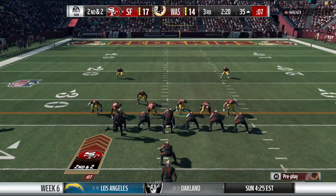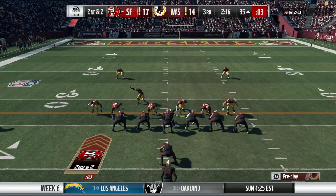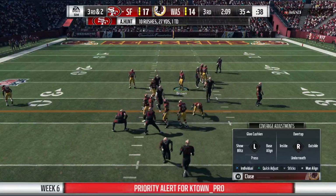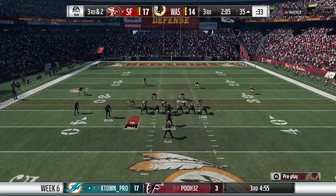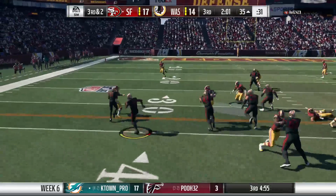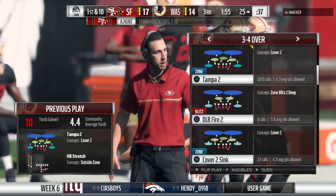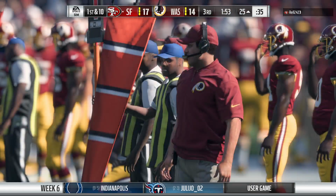The slot man in motion right. They run again with Hunt. And this time not as successful as he'll get back to the line of scrimmage and no more. He got maybe a half yard at most, but officially they'll be left with a 3rd and 2. On 3rd down, that's Hunt. And he's able to get the first here as he's taken down at the 25. It's a 10-yard pickup, and it moves the chains.